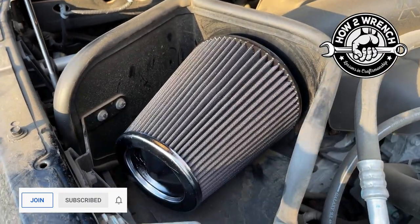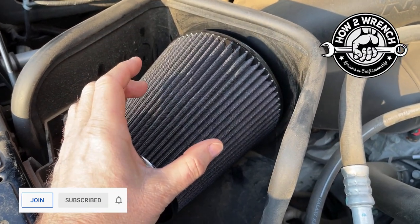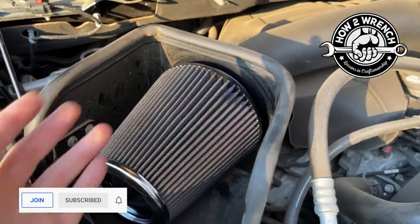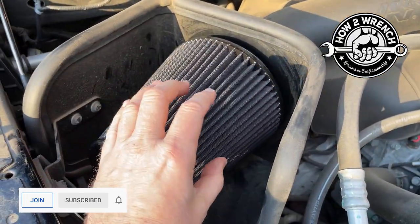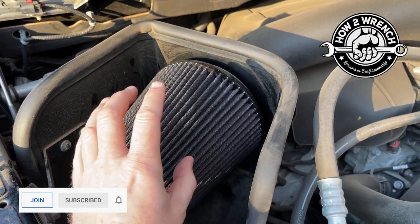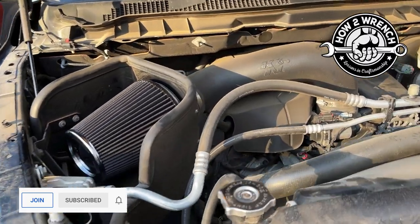It's just too variable how these get dirty or reduce their performance. If you're ever in doubt, you can pull it off and just make sure that the intake doesn't have any crap in it, to let you know that the filter's at least doing its job. When these get really dirty, you may notice a drop in fuel mileage, telling you, hey, I should go in there and service my air filter. That's another thing to think about. But that is how you do it.